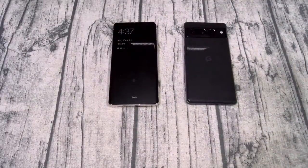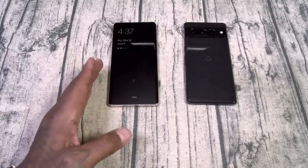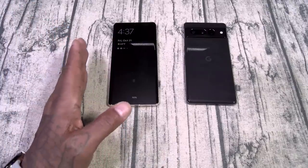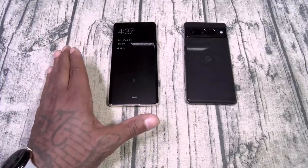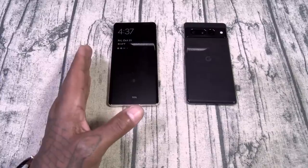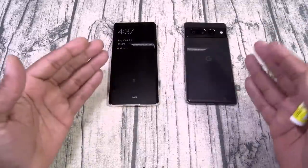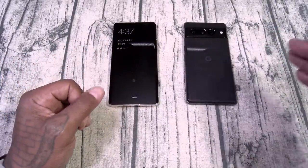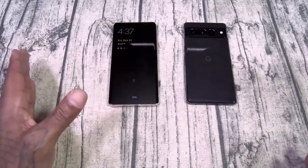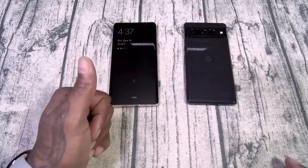About some of the specific Google features that make this phone so awesome, such as text to speech. Now, that is my favorite one. Out of all of the Google features, the ones that I use the most are the automatic spam blocking for your phone calls. I use that. I also use, when you're talking on the phone, it automatically filters the noise in the background. Okay, so that's a nice little in-call feature. I like that too. But the ones that I'm going to show you, Magic Eraser, I love that.